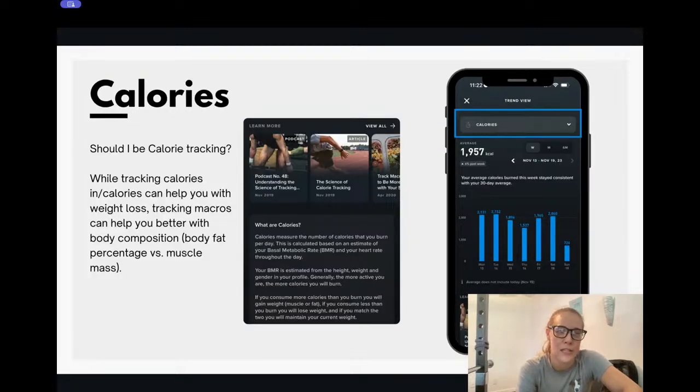So again, here is the calories. And should you be tracking your calories? Again, that depends on your relationship with your body and your relationship with food. I typically tell people to track their macros instead, or just look at your food journal. Keep a food journal and look at what you're consuming, and for the most part, are you consuming whole foods, or are you consuming processed foods? If you're consuming more processed foods, we want to switch that over to trying to consume more whole foods. All right. Now, if that's not an option for you, that's okay.